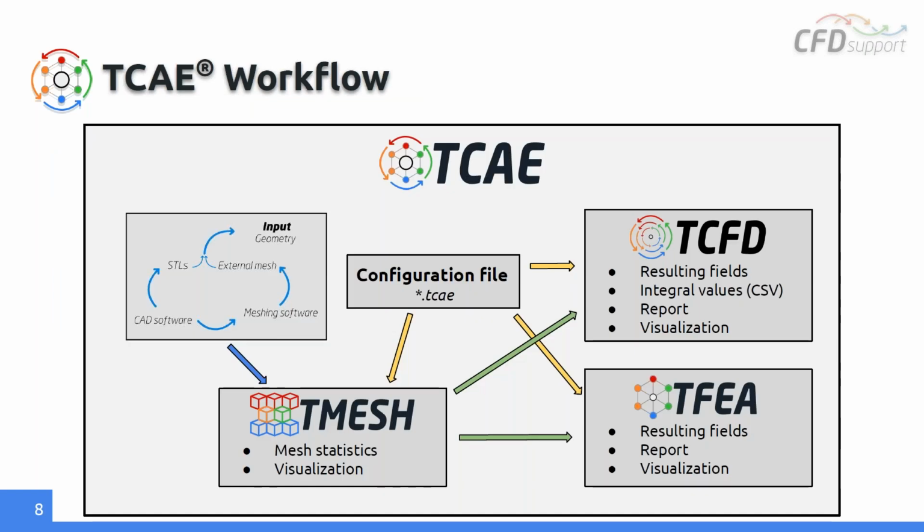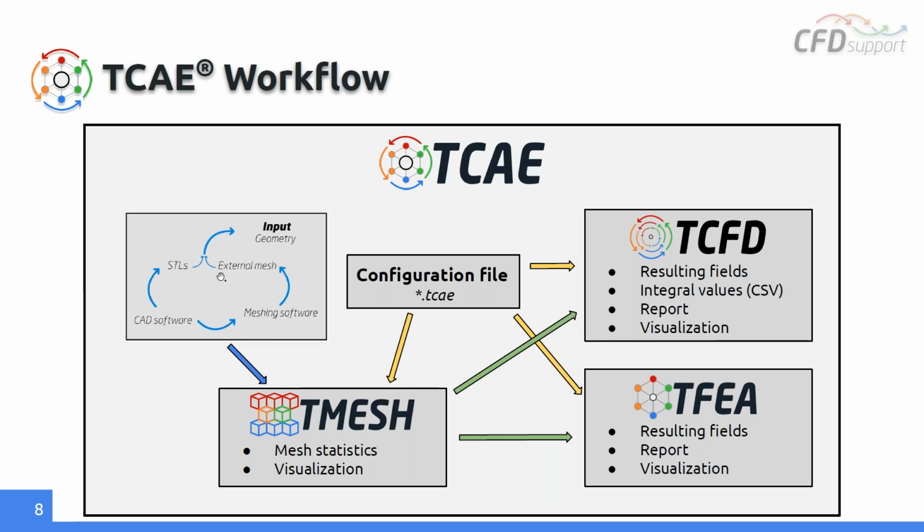In general, the workflow is as in general CFD codes. First of all, we need to have the input geometry. This is the first step. Usually you have some CAD format of your geometry. For meshing purposes in TCAE, you first need to export it into the STL format. And based on the STL files, you can then define the simulation domain, including setting the boundary condition, boundary types, and so on.